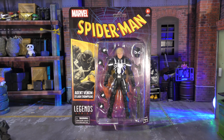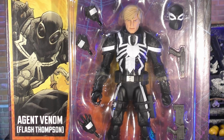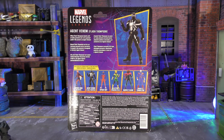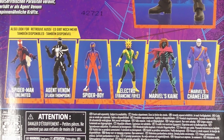Taking a look at the front of the box, you can see it says Marvel, Spider-Man, Agent Venom, Flash Thompson, Legend Series, and then of course we have Flash there in the card. On the back, we get a render of the rest of the wave, which has Spider-Man Unlimited, Agent Venom, Spider-Boy, Electro, Francine Fry, Marvel's Kane, and Marvel's Chameleon.